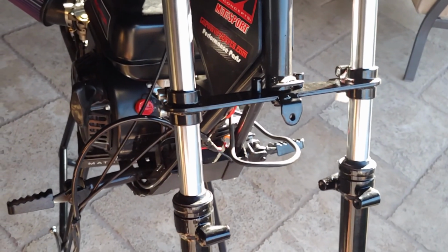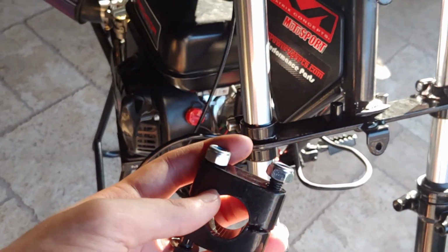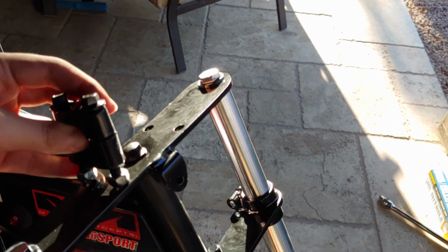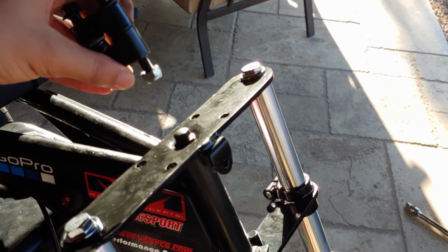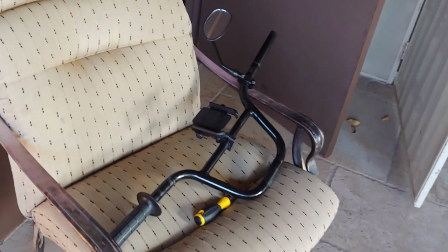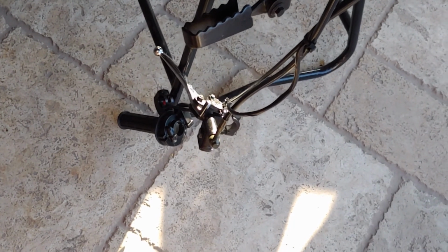So now what I'm going to do is just basically do the reverse. I'm going to go and get these clamps right here, and they go just like this. So the part that's kind of got the little nub slash ridge goes up like this. And the smooth part goes down just like this. So I'm just going to go put this back on there. I'm not going to show it because I already showed you taking it off, just the reverse. And then I'm going to put the handlebars up on there and then re-tighten all of the levers and kill switch and throttle.